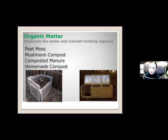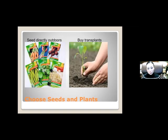I tell you, if you don't amend your soil or if you don't compost, you might want to really think about doing that. And it's a wonderful vitamin boost, mineral boost to do before you do any kind of planting, even if it's not vegetable planting. Are we going to choose seeds or are we going to choose plants?